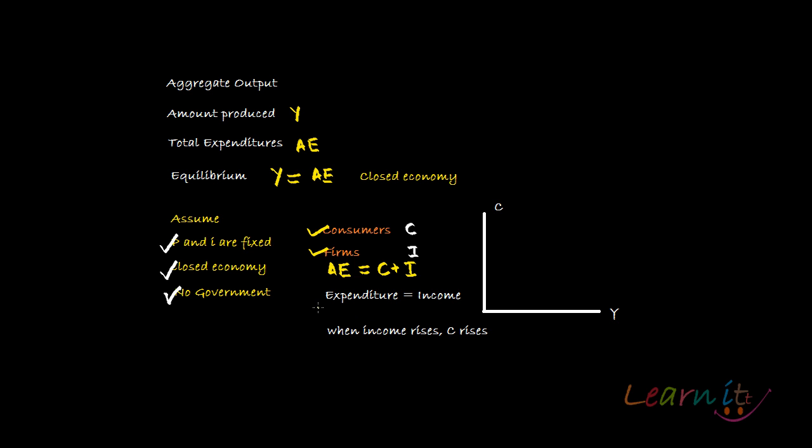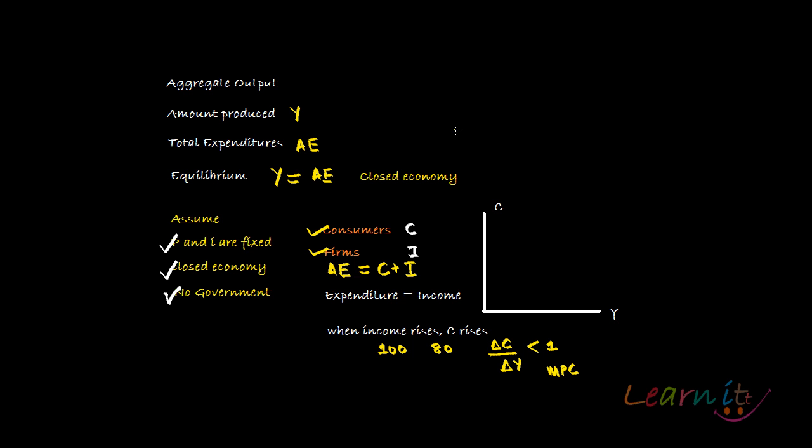Also remember one of the major facts as far as consumption is concerned: when your income is rising, consumption also rises, but probably not to a fuller extent. Say for example, your income rises by 100, your consumption might rise by 80. So it is not increasing by the full 100. This factor is called MPC, the marginal propensity to consume: when there is a unit increase in income, how much of that unit increase you're going to consume. That is lesser than 1. You're not going to consume everything of that unit increase in income.